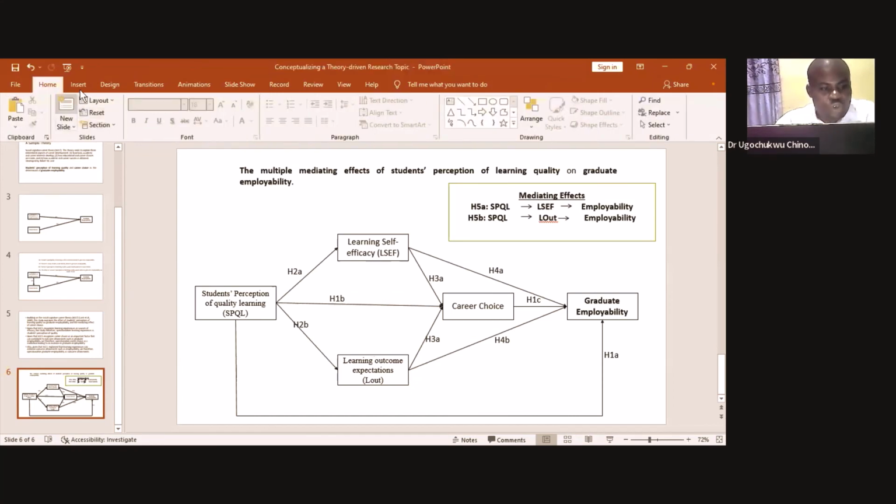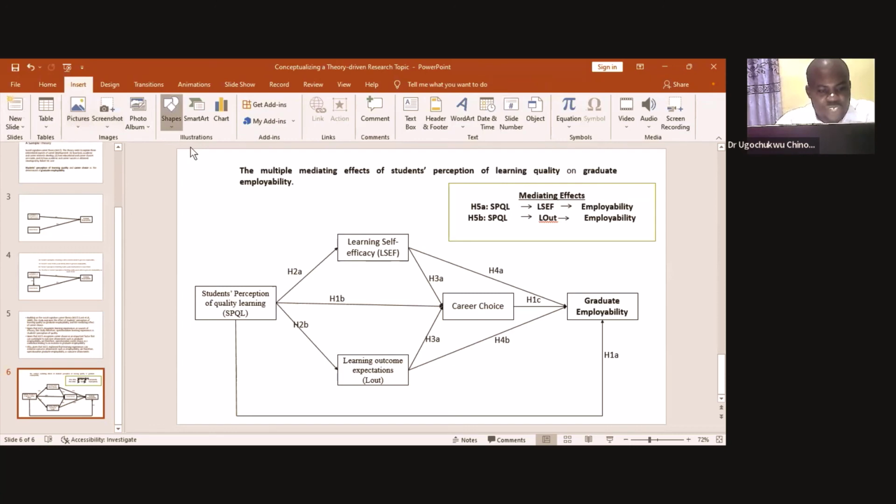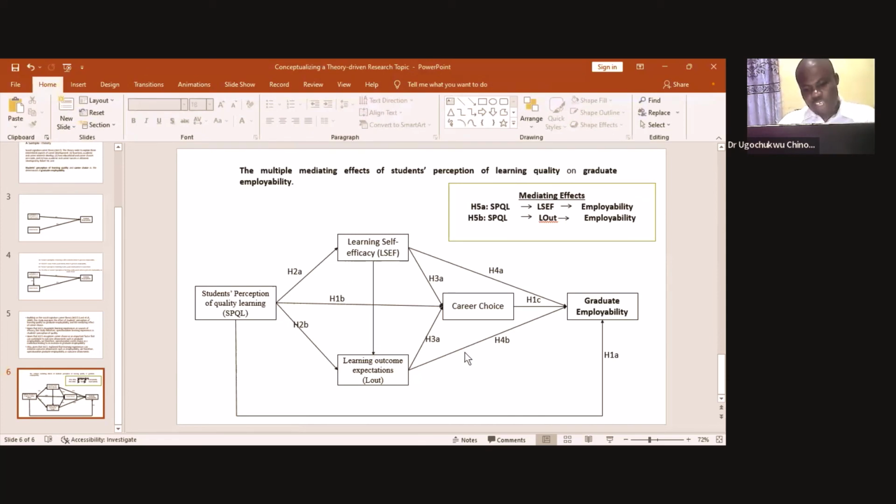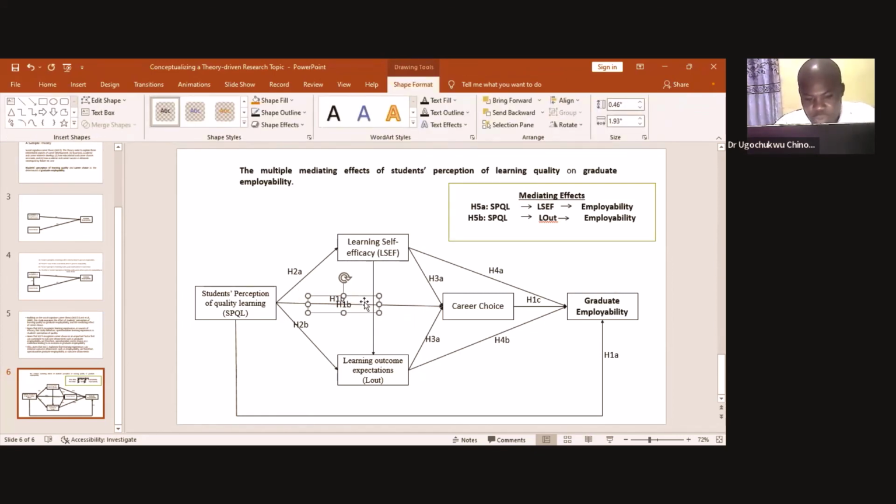Then I would also want to test this to see. So you're seeing it's getting more complicated, and you will see how robust this analysis will look if you run it. It will make a lot of sense and contribute so much to knowledge, a lot.